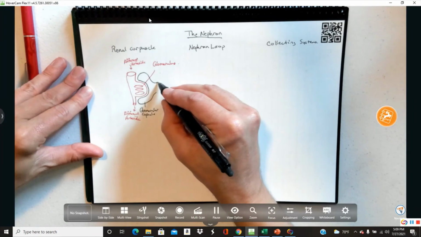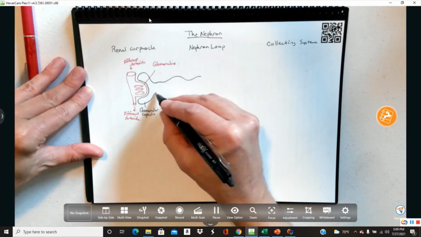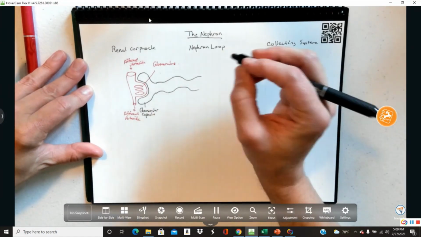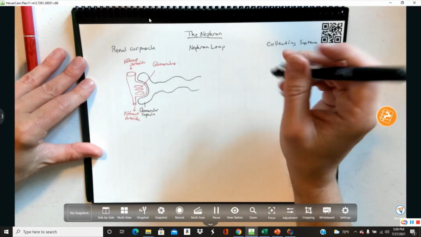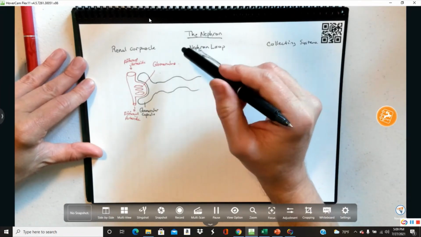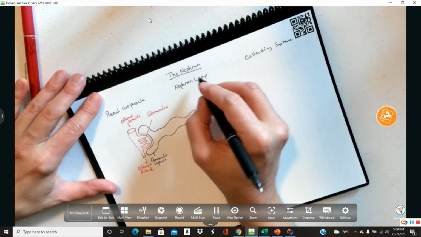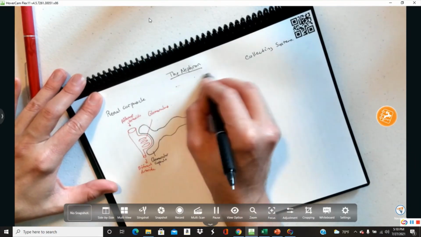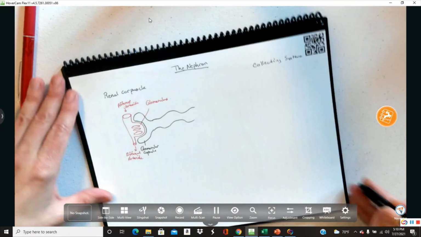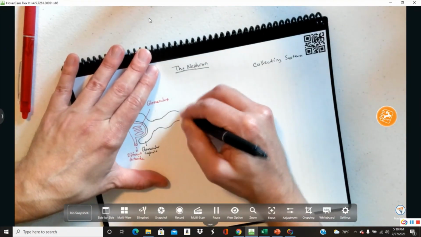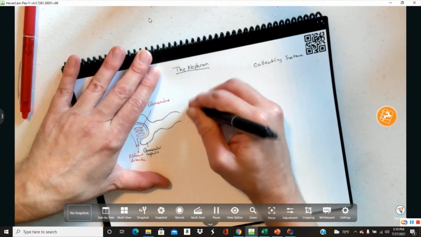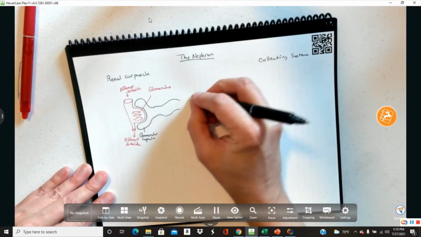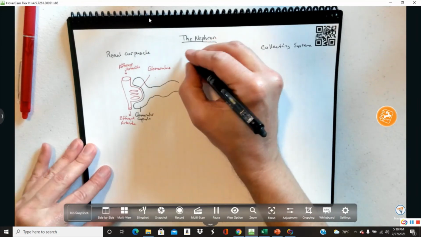And what this thing is going to do is enter into the area here called, well, I actually said nephron tube. What I'll just say is renal tubule here. Sometimes the loop is there, but I can make that a little bit easier to follow if I do it that way. And I'm too far in to just delete and start over. So I'm going to call this the renal tubule.